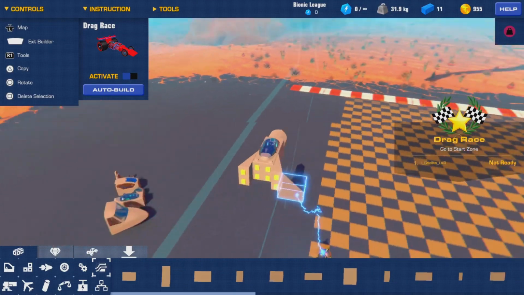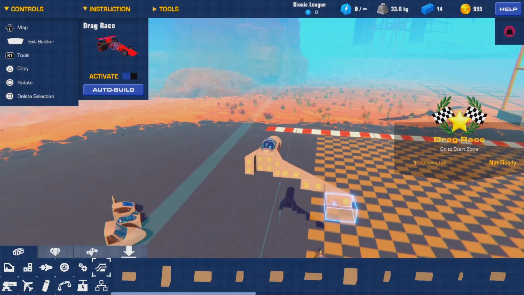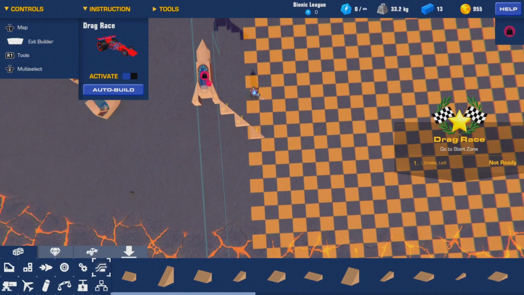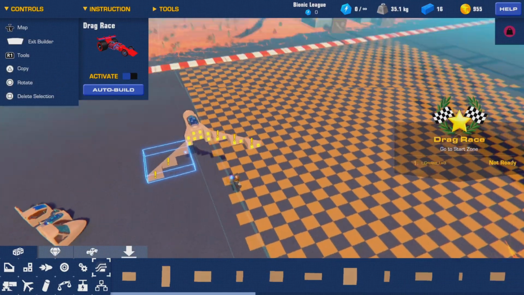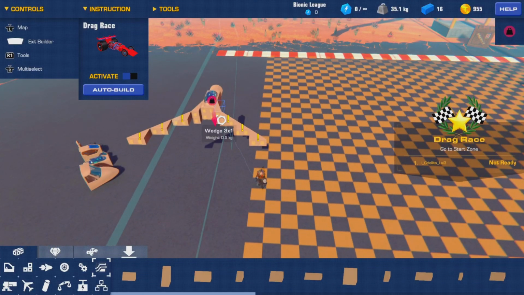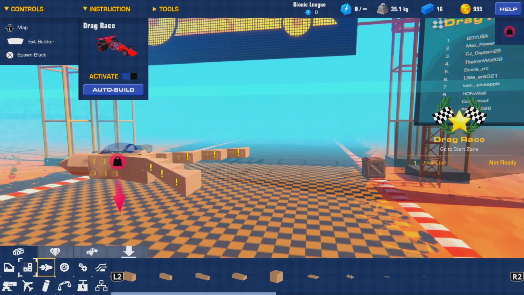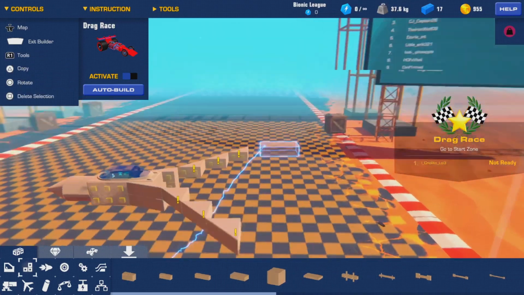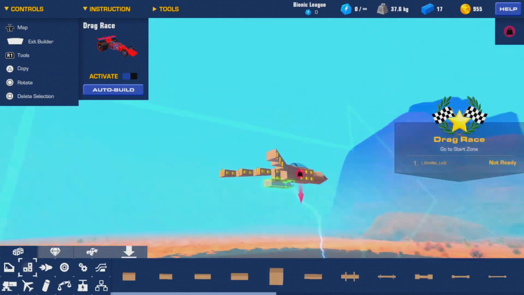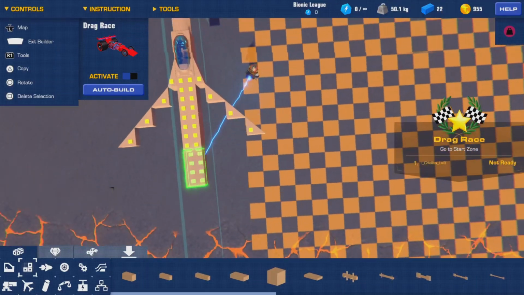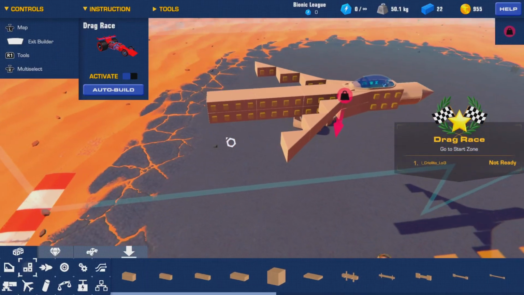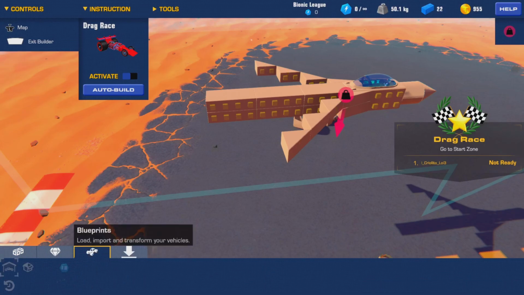Let's start with the wings. It's gonna be this big, and this is how long it's going to be. I'm pretty sure this is fine.